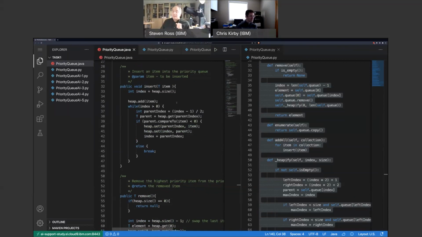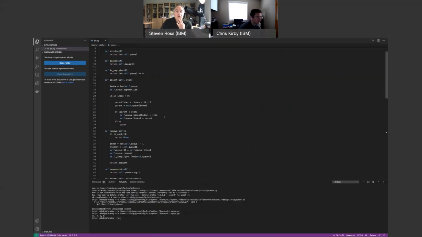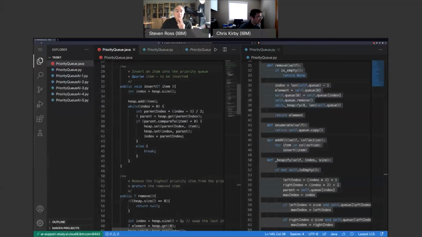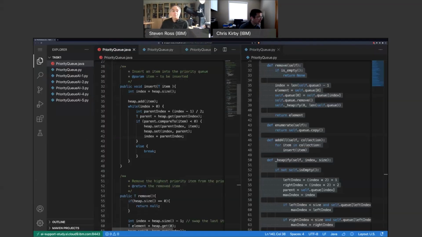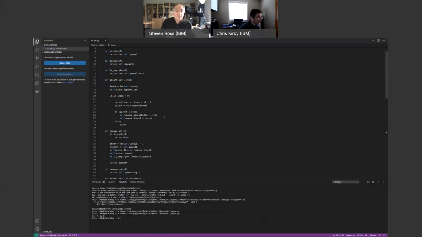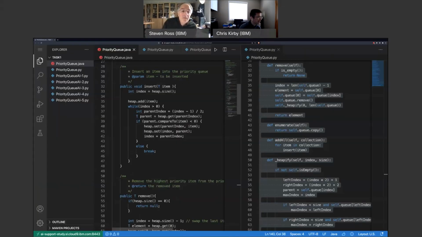Okay, this is going to be interesting. So what do I got here? So I've done an incomplete translation, I think, of the get the parent index, get the parent. The parent is less than the item.